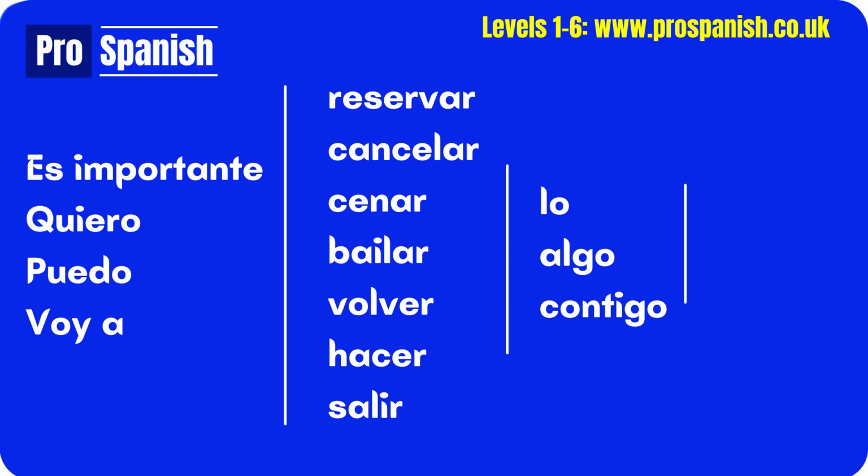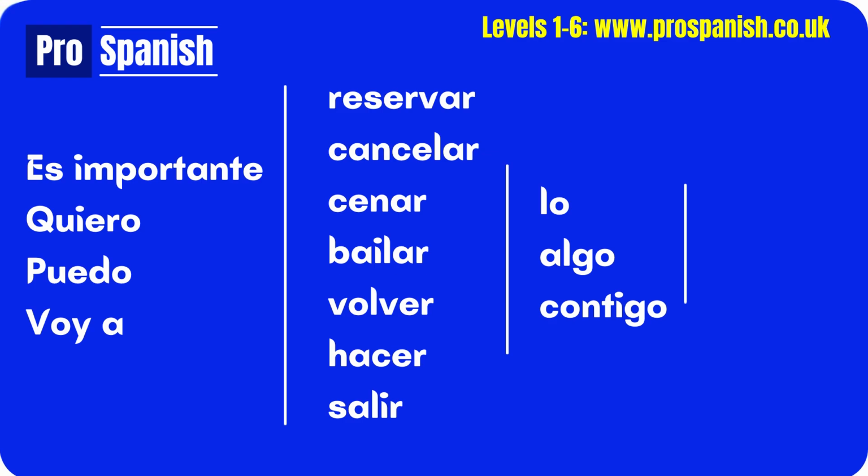Now to change any of these to a question, very easy. Nothing changes apart from our voice into a question voice. So puedo is I can, but puedo is can I. So can I and I can is the same thing. So how would we say, can I dance with you? ¿Puedo bailar contigo?